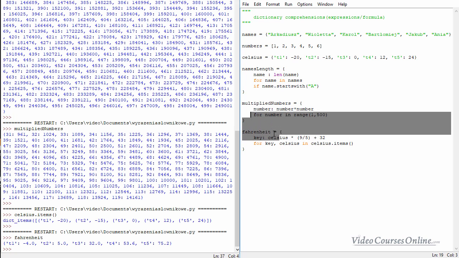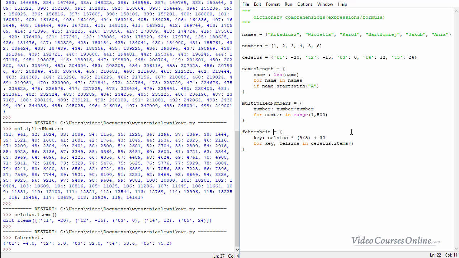It's really powerful, isn't it? Okay, and here is one problem. We have 9 divided by 5 here. Each time we change Celsius into Fahrenheit, our computer needs to divide 9 by 5. I think it's better to give the result of that, so 1.8, because then your computer doesn't need to count it each time, right?